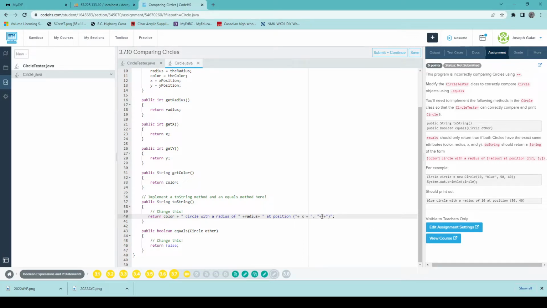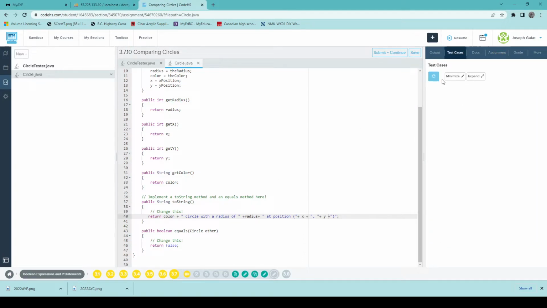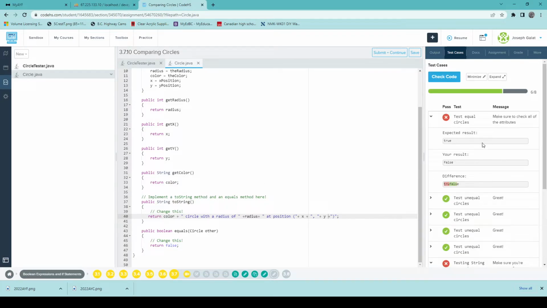Looks pretty good. We can test it, and it's fine because this boolean still returns a false, so at least we should be able to see where we get. Just to make sure we don't have a problem with this. Okay, good. So now we still have one issue. We're not comparing one circle to the other. We're just returning false. We want to return true if they are equal. So let's think this through. Our if statement will look something like this.